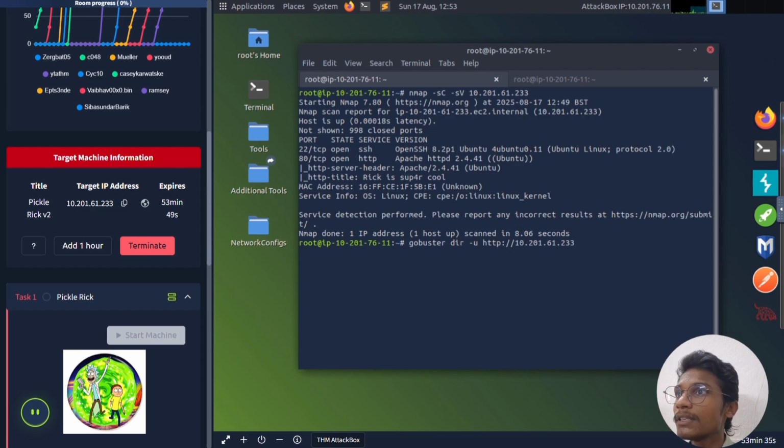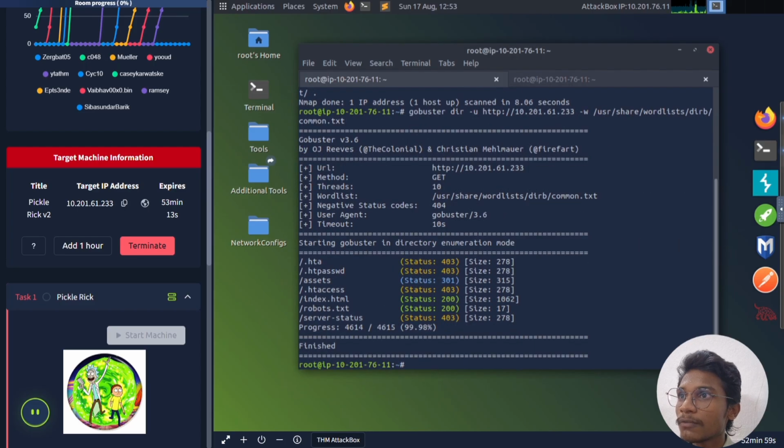So yes, now we will set the wordlist, that is -w, and yes, we know that wordlists are stored in /usr/share/wordlists, then dirb, and now common.txt. This is our wordlist, so we will press enter.